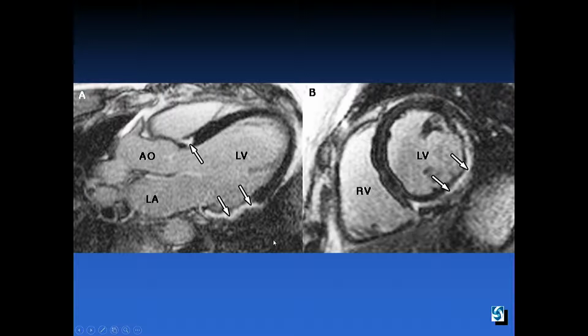This is a different case of a patient who also presented with ventricular tachycardia. There's multifocal involvement of the LV by late enhancement. It involves the septum. The signal intensity is extremely bright. You can see multifoci here. So the fact that it involves the septum, is very bright, and is multifocal makes us think of an infiltrative condition. You can see that the inside, the endocardium, is spared, so it's not an infarction. So this is an infiltrative condition that is strongly suspicious of cardiac sarcoidosis. And indeed, the myocardial biopsy confirmed the diagnosis.